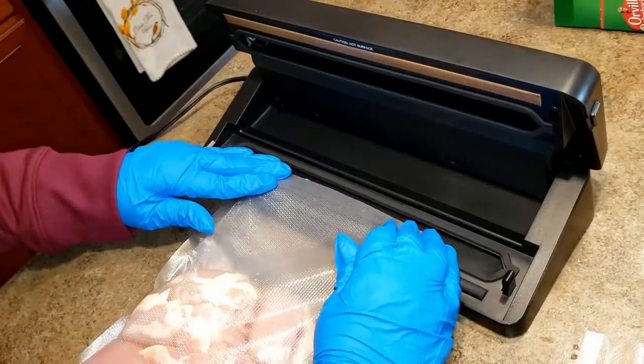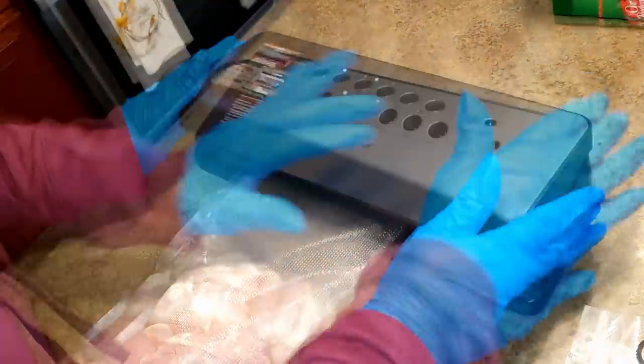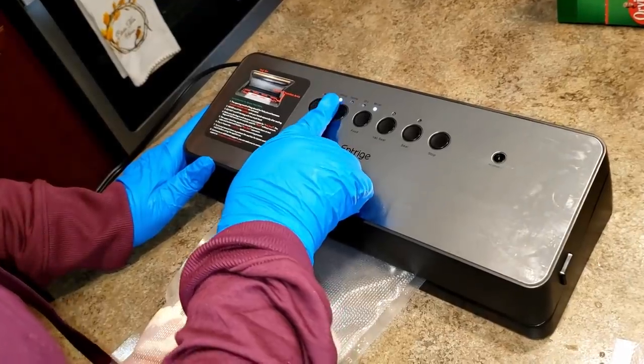Another point I want to make, as I'm sitting down here thinking about it, I keep coming up with these other points. If you're going to be storing a lot of meats in your freezer, please do not purchase a package of meat from the store and just put it in your freezer. We did this whole long video about vacuum sealing your meats. It does not take much. I think our vacuum sealer costs less than $40, with the bags, less than $50. But if you store it sitting on styrofoam with a piece of saran wrap, that is not going to protect your meats for very long.